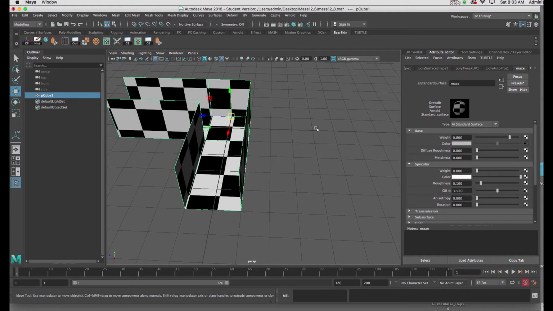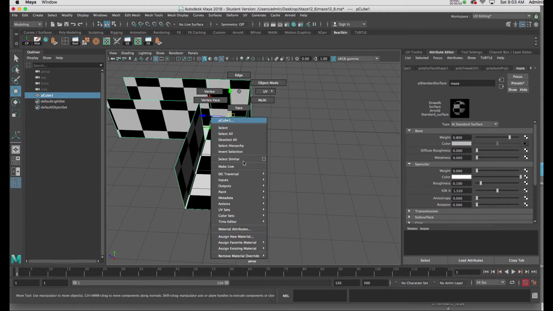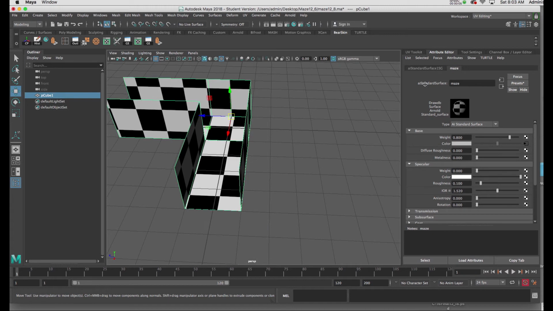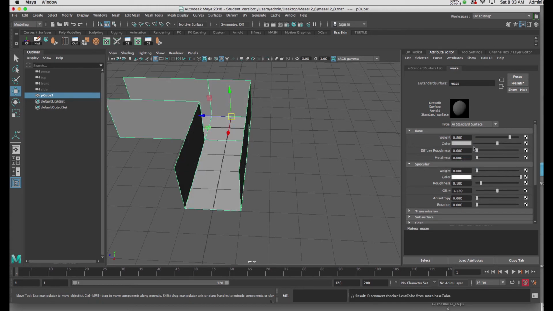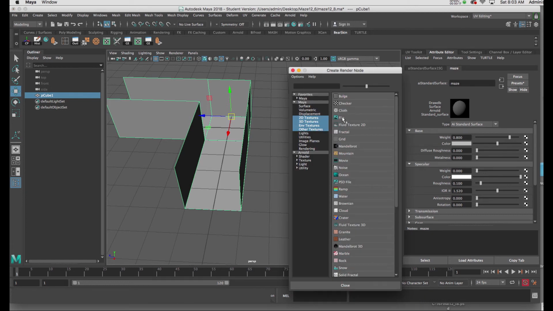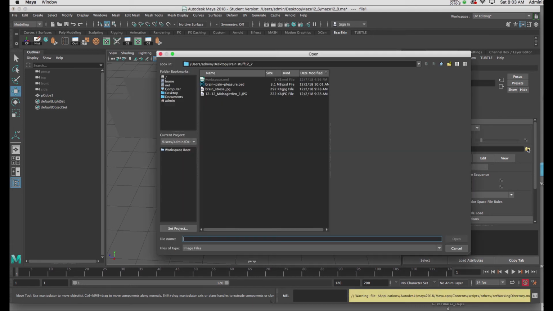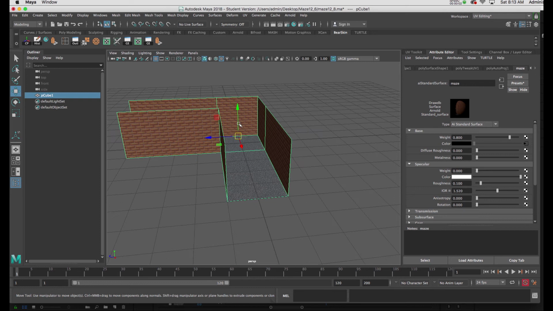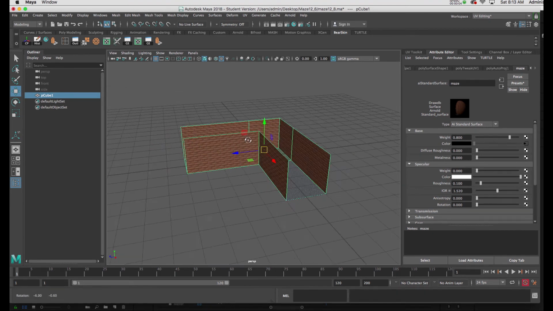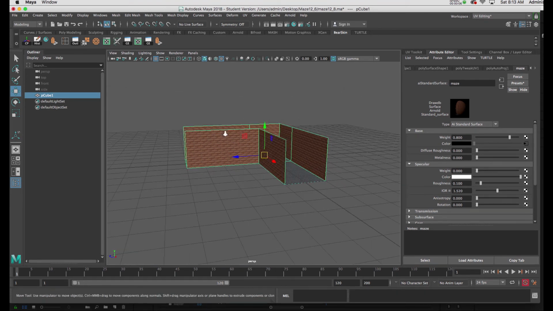Now that I'm back in Maya, I'm going to go to the material attribute, and in the material attribute, I will go to where it says color. I'll right click over the word color and choose break connection. I'll go back out through the color node, and then I'm going to choose file under create render node, and I'll go out and get the texture that I generated. Once I've applied my texture, I can now duplicate these surfaces to create a maze.